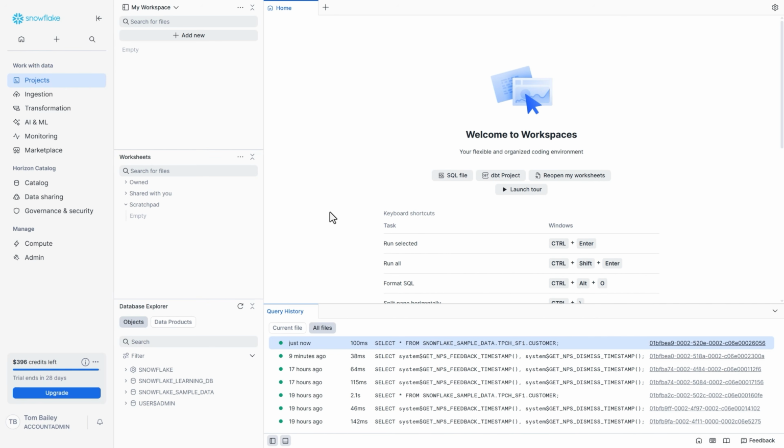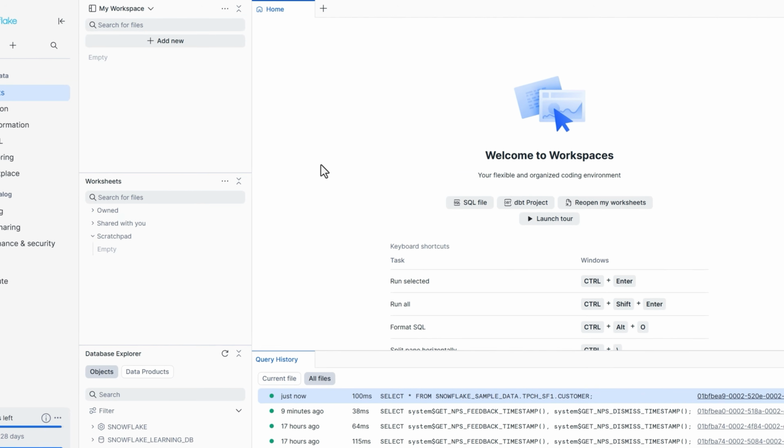A workspace is a bit like a code editor like Visual Studio Code. Instead of Snowflake storing a standalone file you can run SQL from like a worksheet, a workspace is composed of a directory of files. That directory of files can contain SQL files which you can run just like a worksheet. However, it can also contain other files for a project. It's analogous to a Git repo.